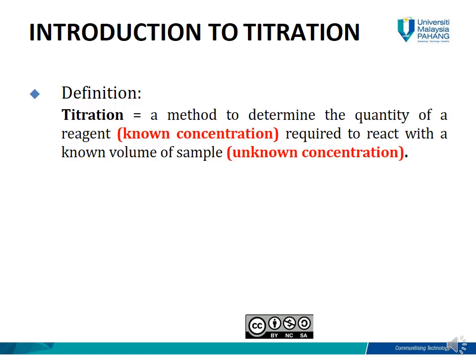So now let's look at the introduction to titration. The definition of titration is a method to determine the quantity of a reagent, in this case a reagent of known concentration, required to react with a known volume of sample. And as you know, when we have a sample, it means that we still don't know the concentration of our analytes in the sample.